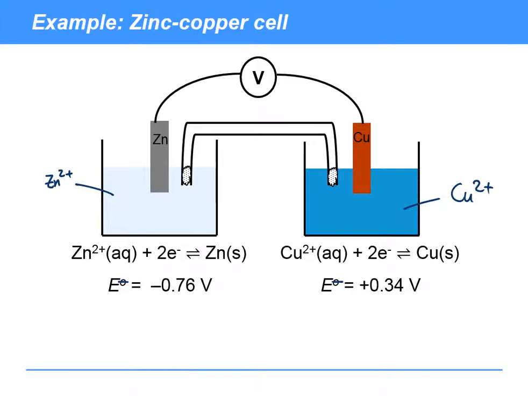In order to actually measure the cell potential, we need to use a very high resistance voltmeter. What that is basically going to do is calculate a snapshot of the difference in electron concentration on these two pieces of metal.